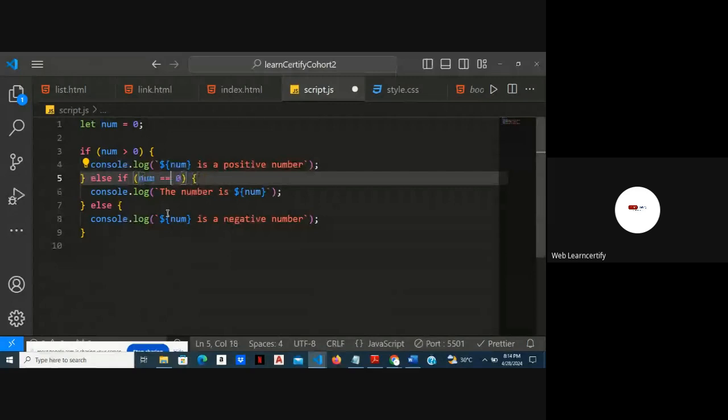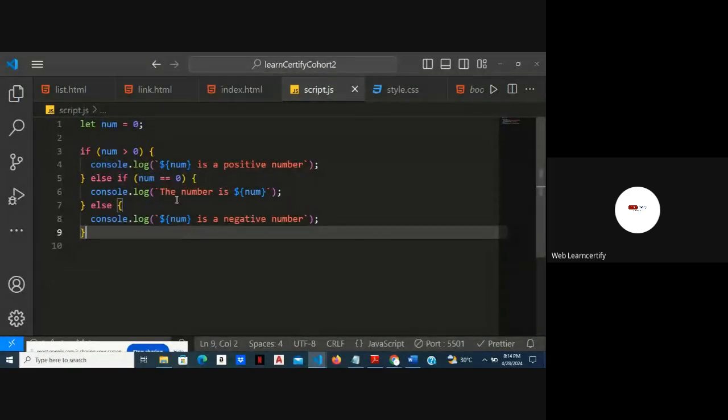I save this. So now I'm expecting to get 3 results based on the value. If the value is greater than 0, I'm expecting it to print that the number is a positive number. If the value is equal to 0, I expect to see the number is 0.